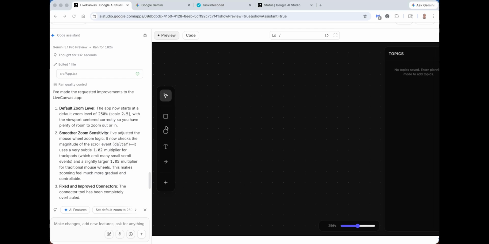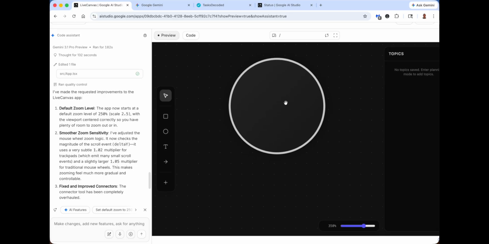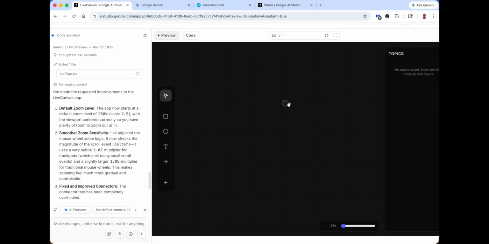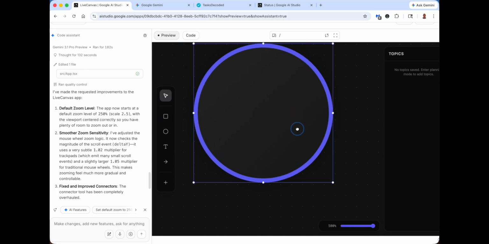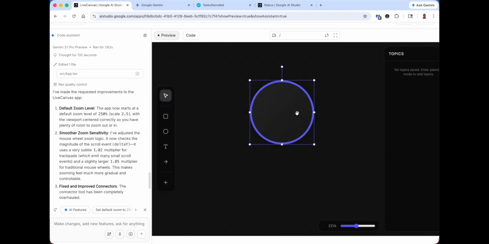Okay, so I'll keep reading in a second, but let's test some of these features. So we've got the circle. Oh, it changed the thickness of the circle line, apparently. It does scroll smoother. I mean, it still kind of jumps in increments of 50%, which is pretty large jumps.